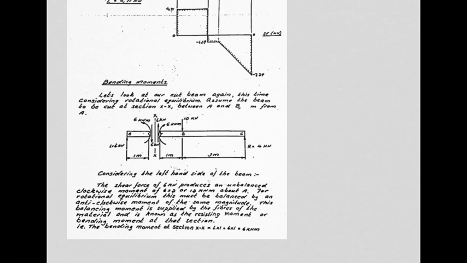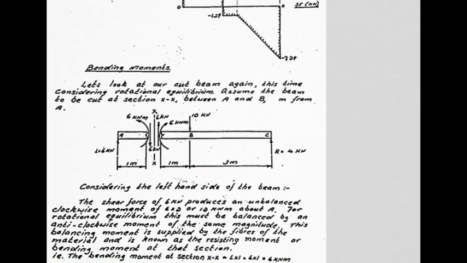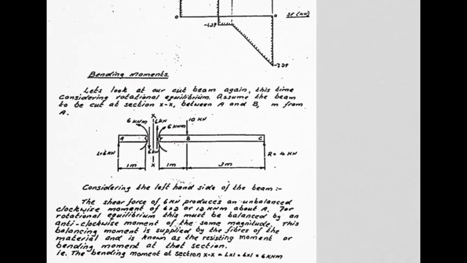Now earlier we looked at the beam in equilibrium with regard to upward and downward forces. Now we're going to look at the rotational equilibrium of that very same beam. Now rotational equilibrium is essentially what moments are all about. So we're going to look at the beam, and we're going to look at how it is held in equilibrium under the influence of rotational effects.